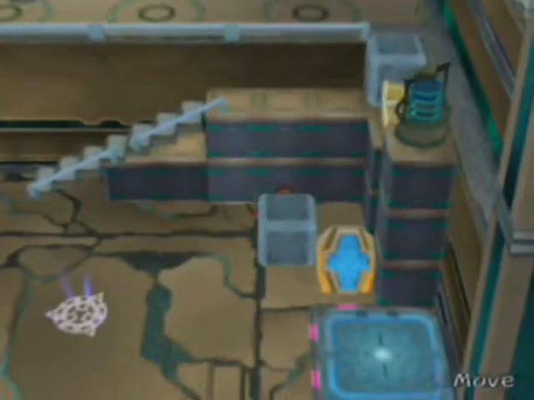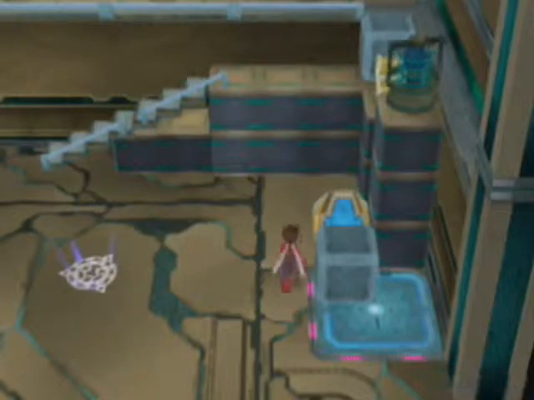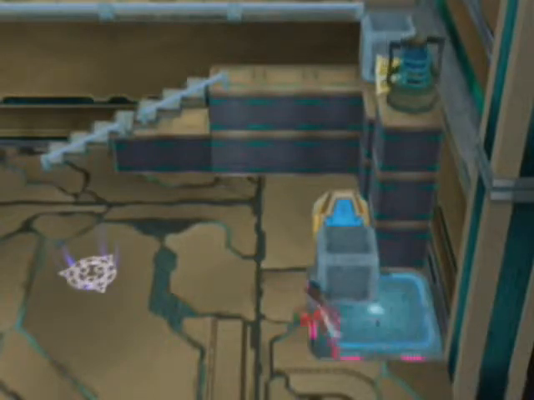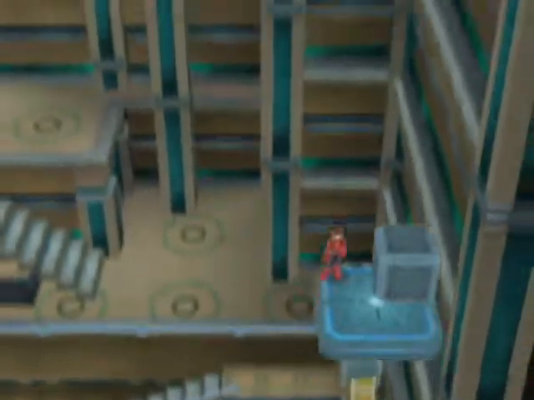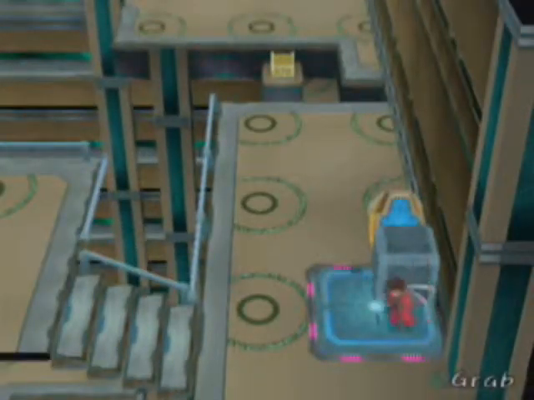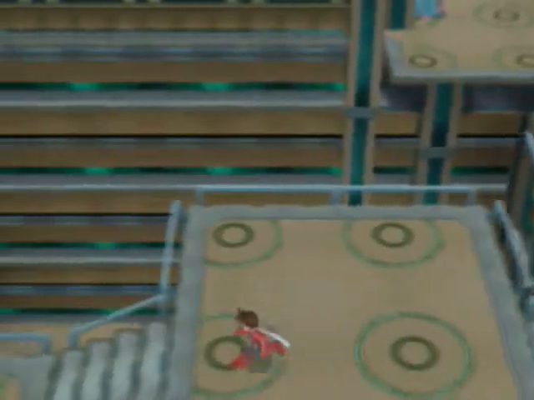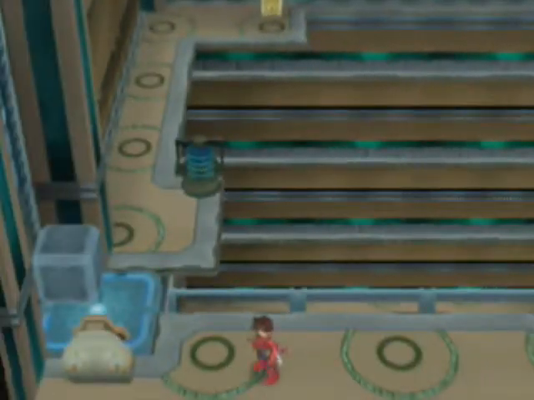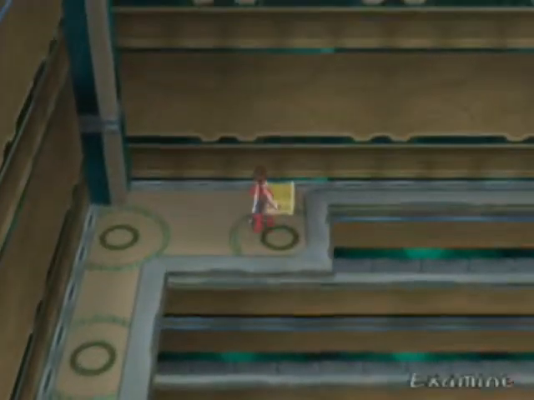And I think that's all I can do with that block. So we're gonna put it on here. And here? I don't know, let's go check. Let's take the elevator. Yep. It's a choice between the chest and the thing. So first we're gonna grab this one.